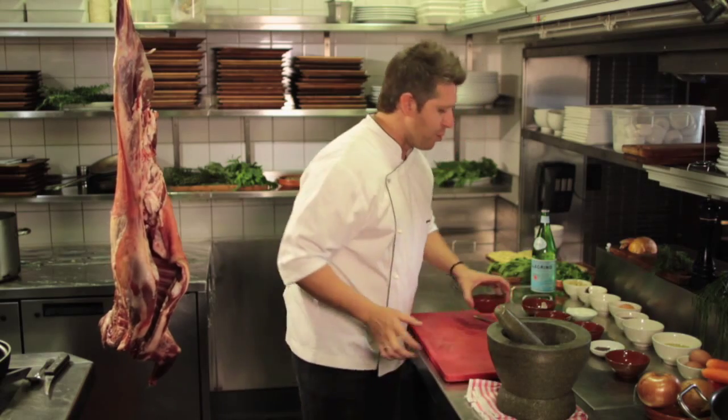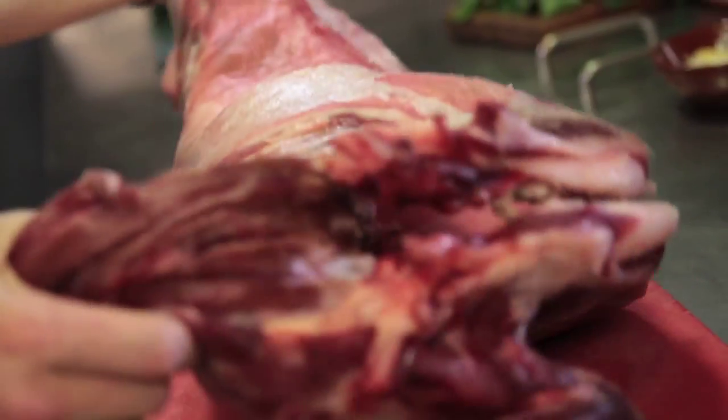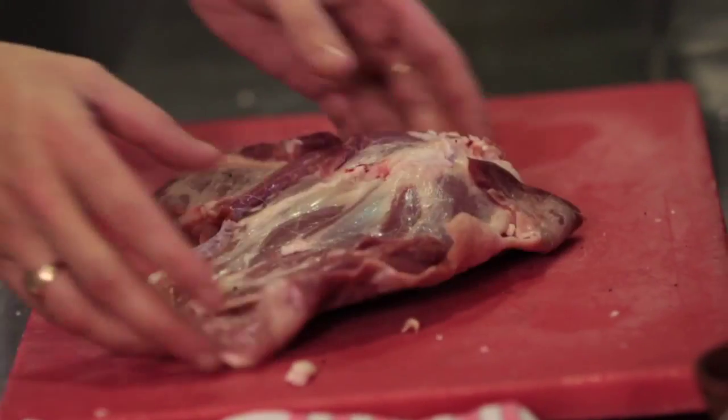Okay, so what we're going to do now is bring old Billy over here. What I'm going to do is just take the shoulder off. There we have our shoulder. All right, so now we're ready to put in the pot.